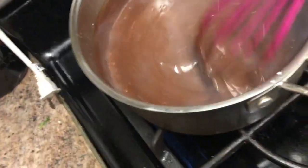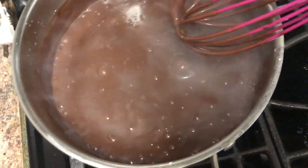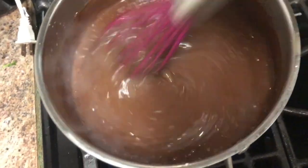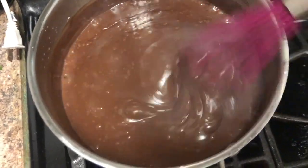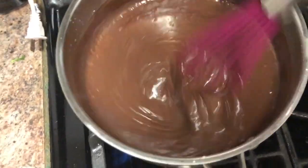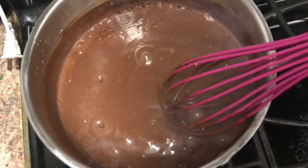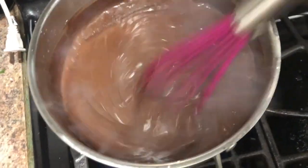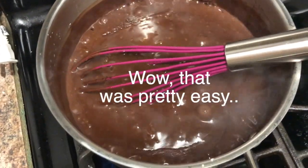All right, so at this point, give it a minute before you turn off the stove, but you're pretty much done. So let that boil a little bit. Keep stirring. All right, so that's it. Turn off your stove. Easy peasy.